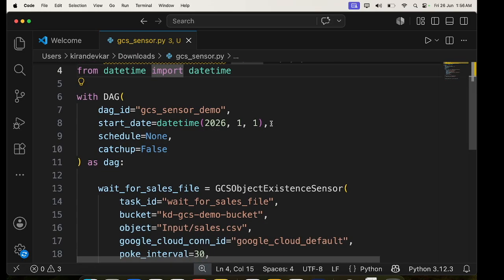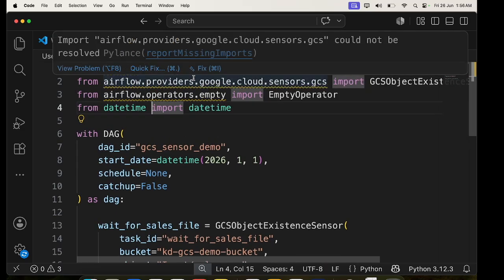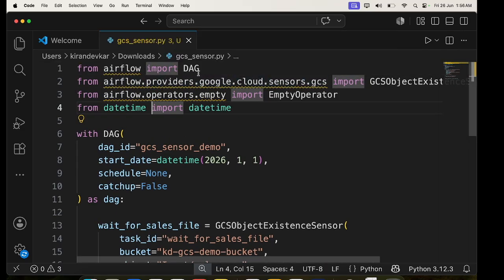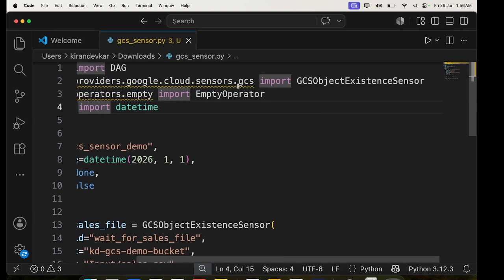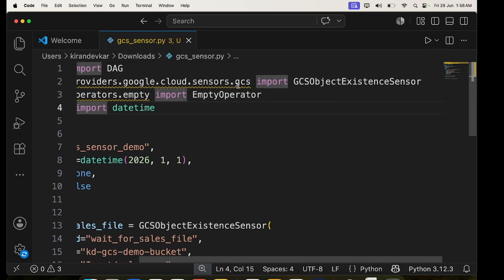Let's understand this code. First of all, we are importing the DAG object, right? Then this imports from airflow.providers.google.cloud.sensors.gcs the GCSObjectExistenceSensor.